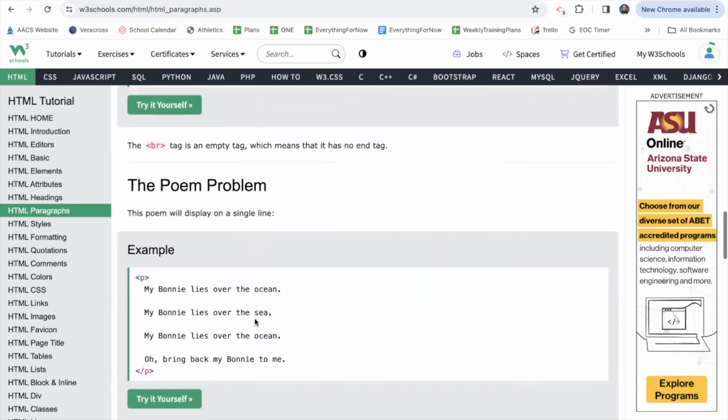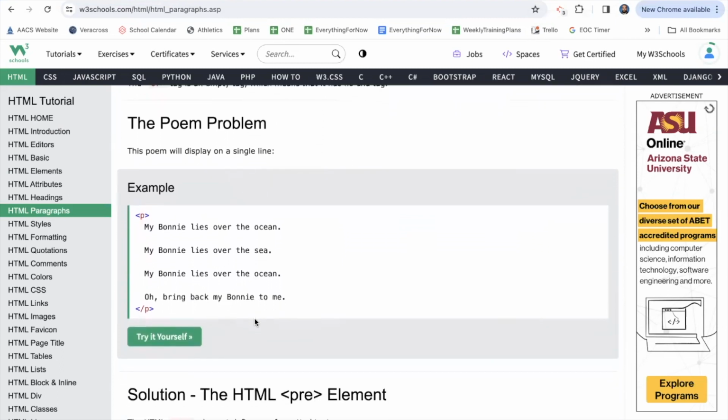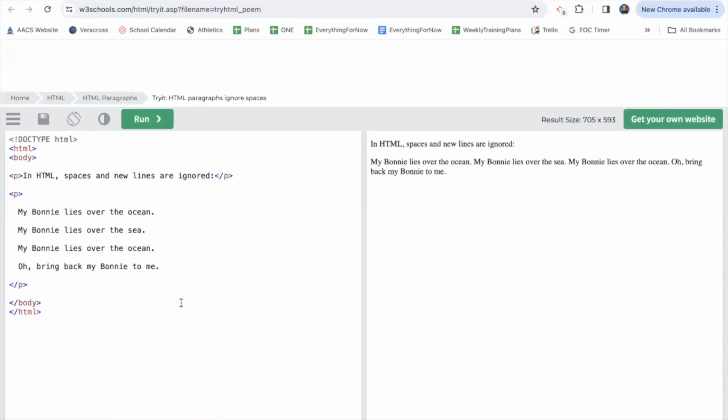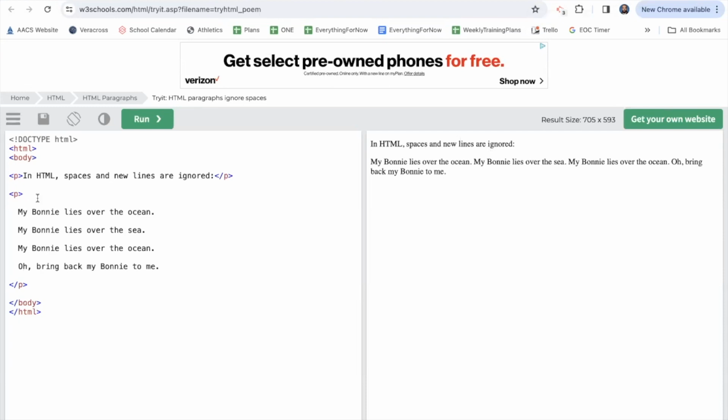The poem problem. This poem will display on a single line. It says in HTML, spaces and new lines are ignored. So even though you tried spacing it out with a paragraph, it didn't do what you wanted it to do.